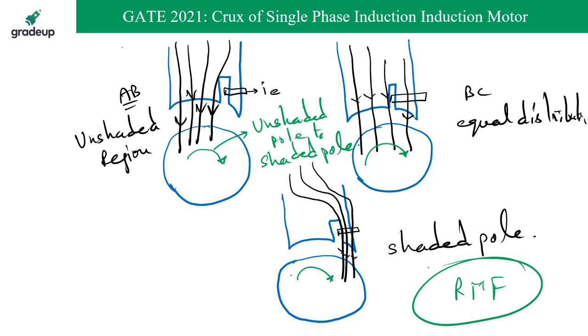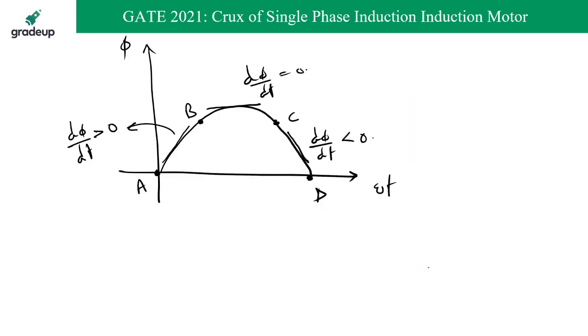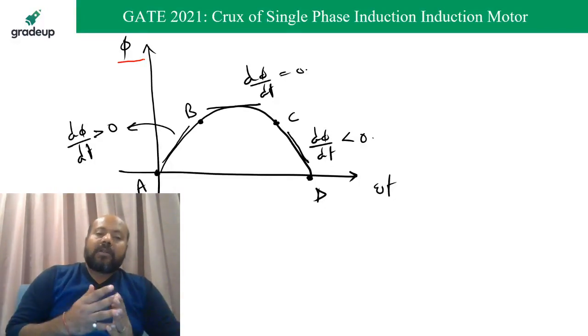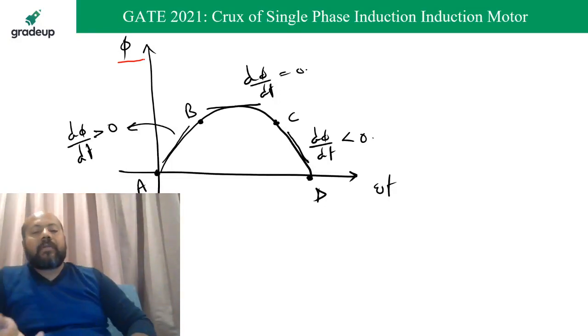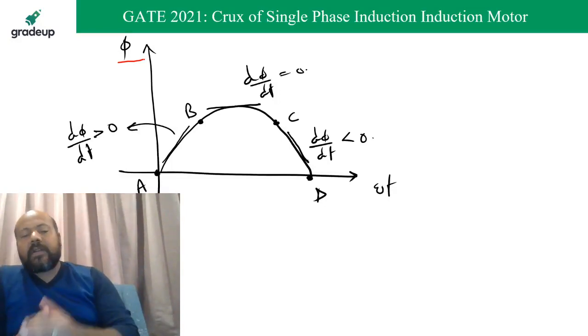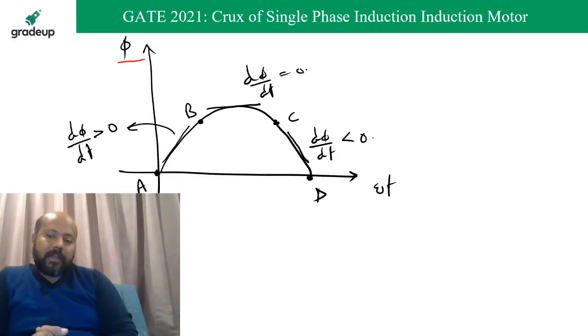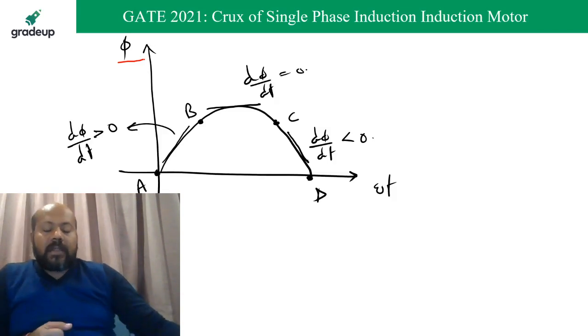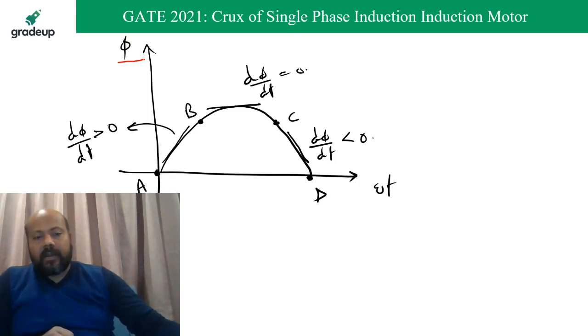Now if you want to see how the flux is going to be established in the shaded pole motor, then you have to understand this logic. You are having a single phase supply, so the current is also going to be variable in terms of sinusoidal variation. Now you know the flux is developed because of the current, because current gives you MMF. Number of turns multiplied by current gives you MMF, and MMF establishes the flux in the core or the winding. Now the EMF induced by this flux is dependent upon the rate of change of flux. Are you getting this or not?